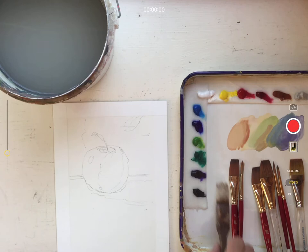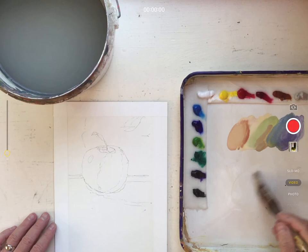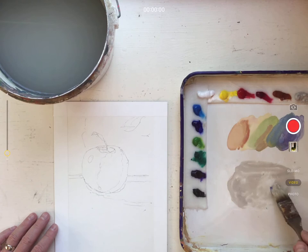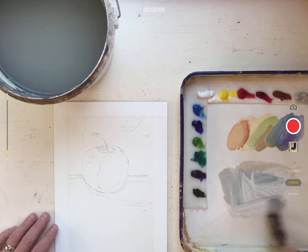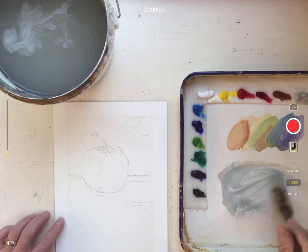Now I'm ready to start applying the gouache. I'm going to use a large, pretty stiff brush and have fun with that warm neutral gray. I'm going to try to keep this painting pretty cool — even though I just grabbed that warm gray as a mid neutral color, I'm going to cool it down with some of my blues. I'm going to approach this as a monochromatic cool painting.